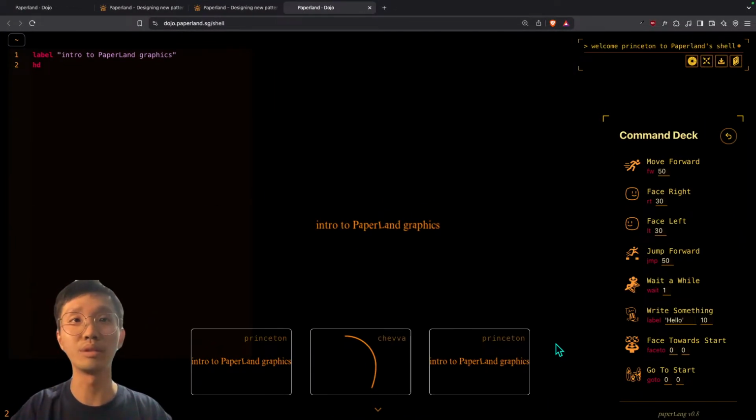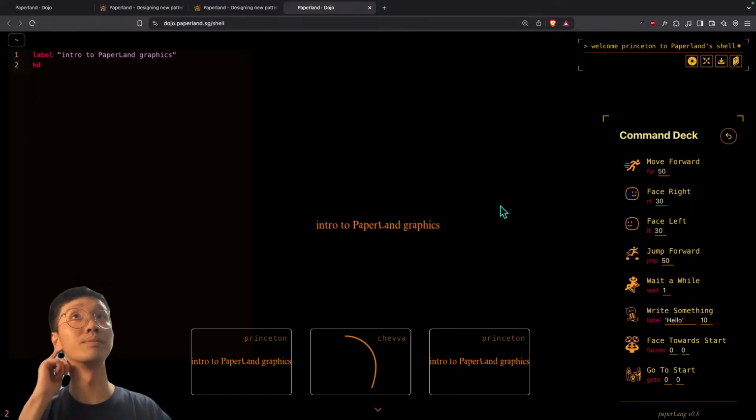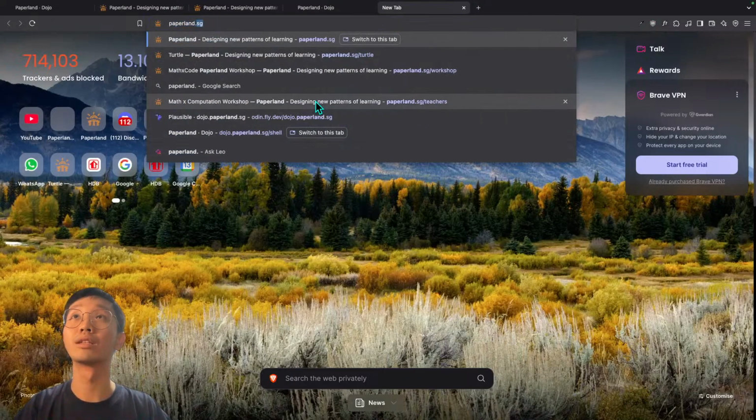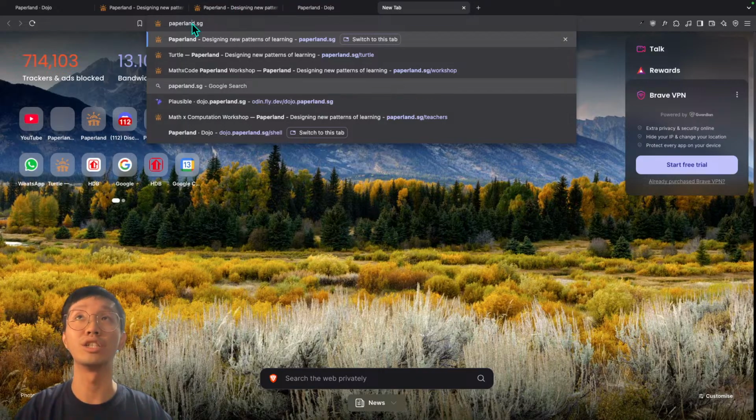Are you guys all able? I will wait for Amy to join in as well. Amelia, are you able to join? Sorry, how can I participate in this one? Go to paperland.sg. So search this name here. Okay. Enter.